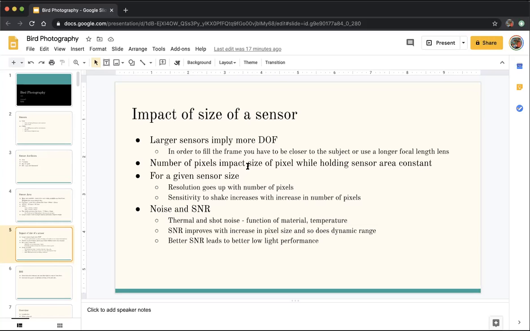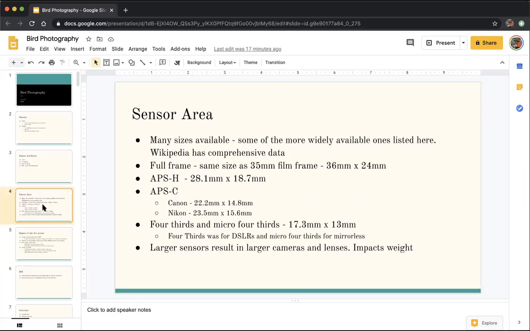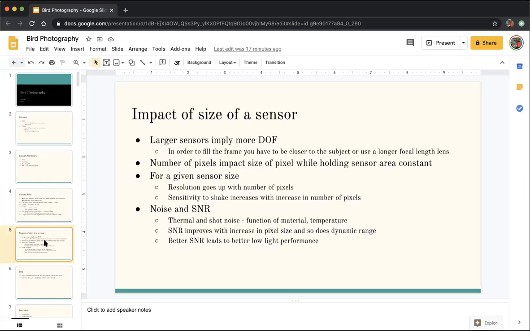Sorry to interrupt. You had one slide showing the sensor sizes in different types of cameras. Is there one that compares with cell phone cameras? Do you have any number that you can quote for cell phone cameras? Let me look up and find out. Okay.